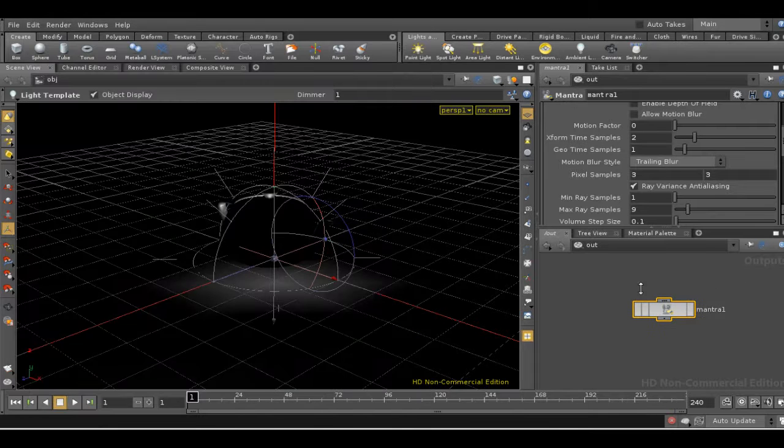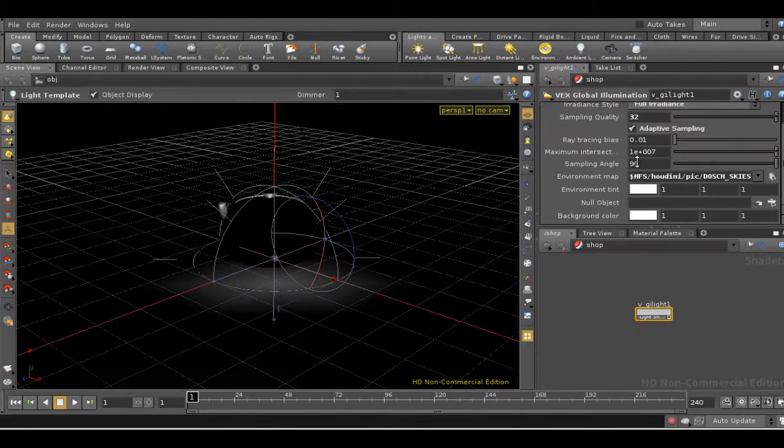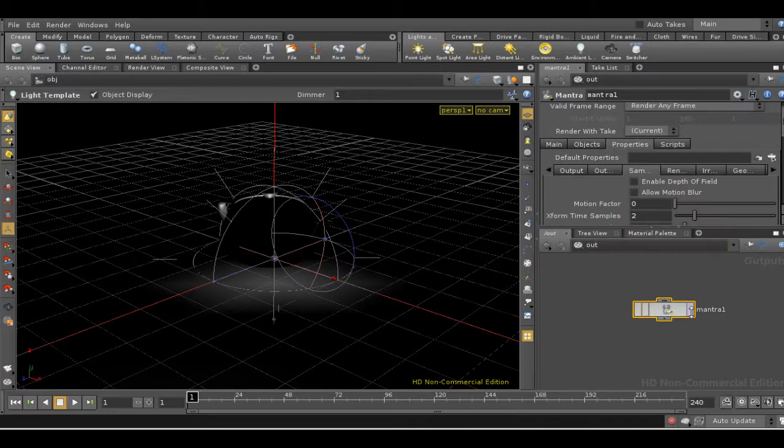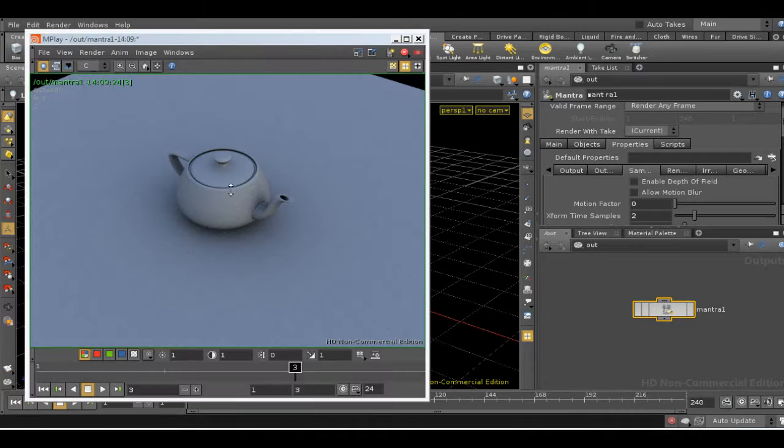Let's see whether we can make that look a little bit more like the environment light render. I'm going to do that by increasing the brightness of the global tint. I'm going to put it up to a level of 2 and then render. And here's the result. As you can see, it's got a lot brighter, and it's in fact comparable to the environment light result. We're still not getting the specular reflection here, but we wouldn't expect that.